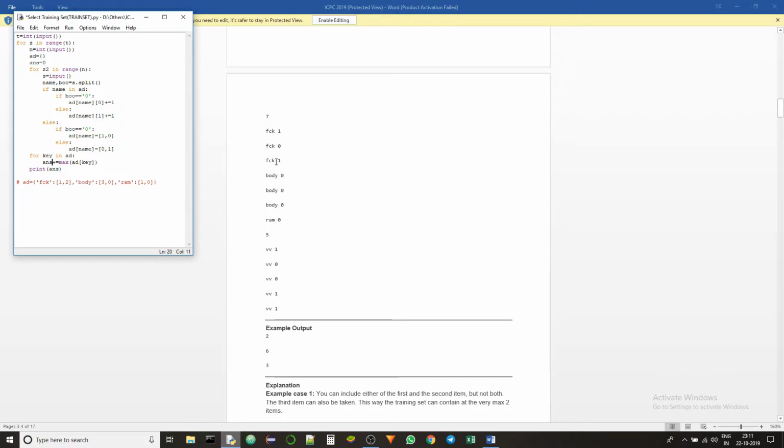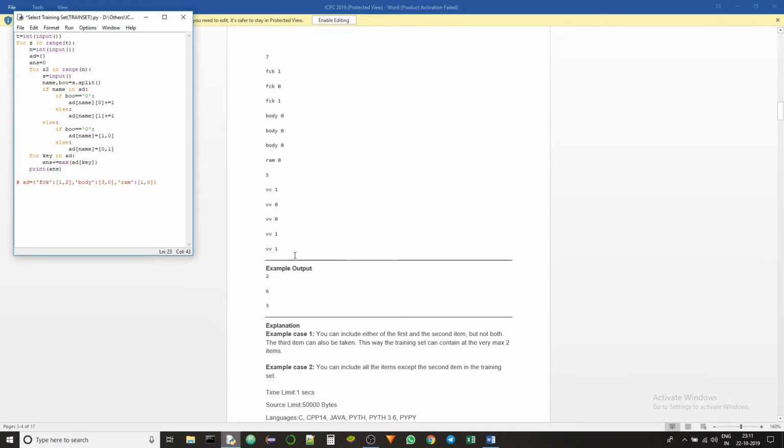Now I have added 2, and then the bodies, I have added all the bodies because 3 is the maximum, and then with ram I have added 1 because this is the maximum in this list, right guys? So we are basically checking which one is greater and then adding it to our answer, right? So yeah, this will increment the answer to get the final output, and then we are just printing our answer.